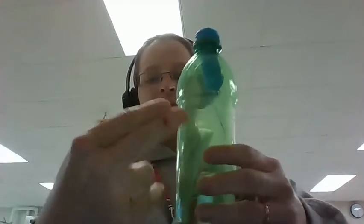So one of two things will happen, and it depends on what you think is inside the bottle right now. If you think there's nothing in the bottle, we should be able to blow this balloon up to fill the entire bottle space. If there's something in the bottle, even though we can't see it, then we won't be able to blow this all the way up.